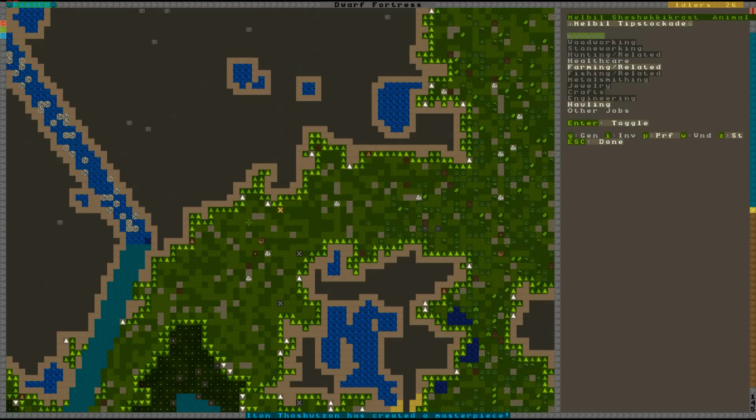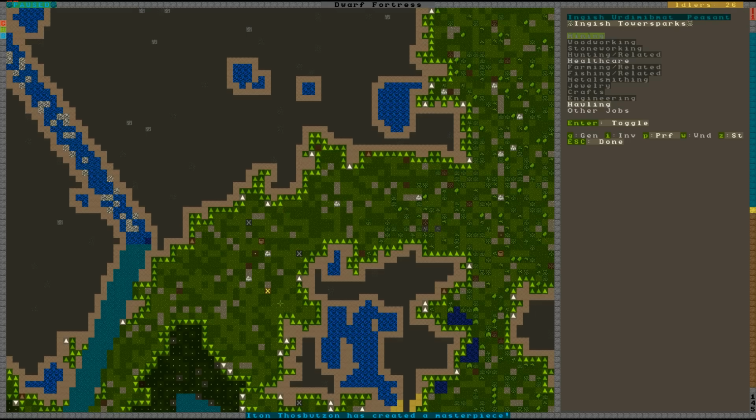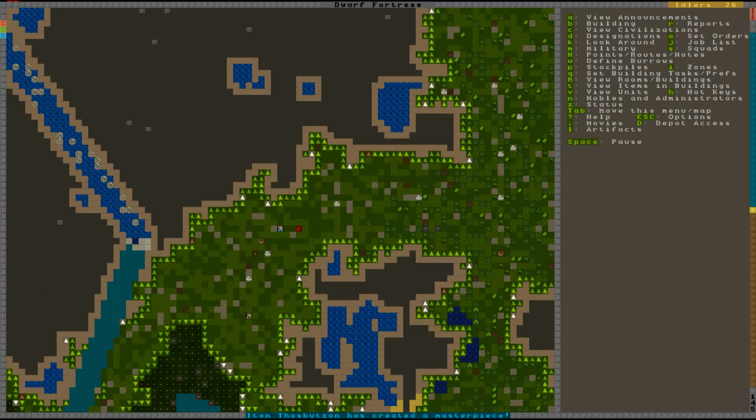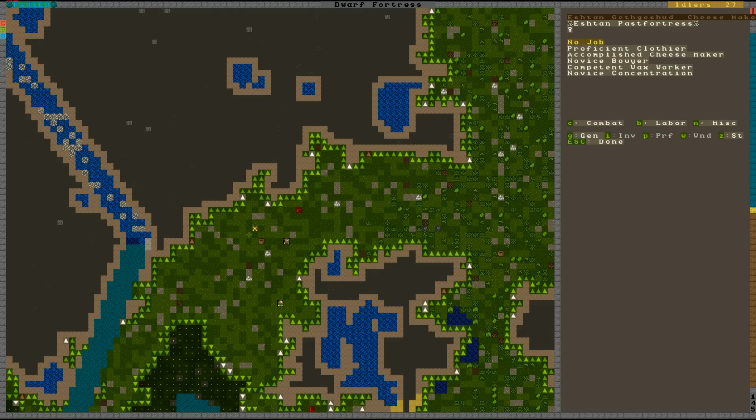Animal caretaker, is that? And generally a novice at every single animal skill there is. So why not? Then we have another peasant. You can do fishing, since we're having so much difficulty with that right now. There's loads of the people. Another cheesemaker. Competent wax worker, but we don't really have anyone who can do wax. We have wax crafts, I'm sure somewhere does. But one of our starting dwarfs is like that, I believe.